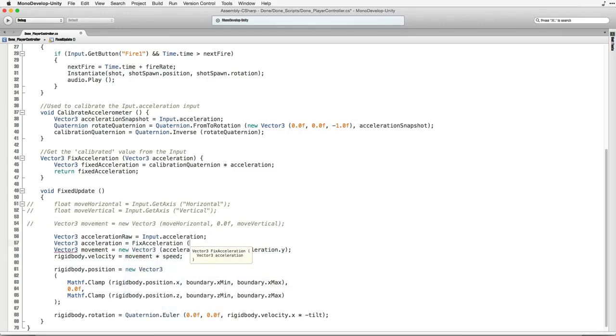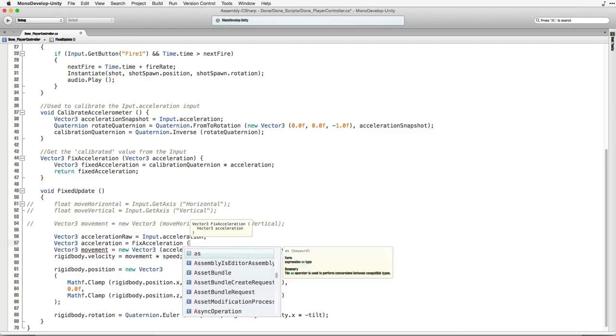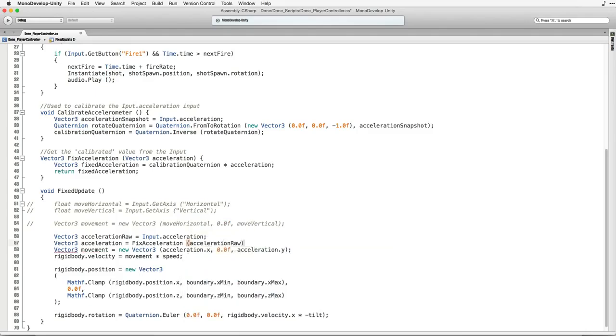And which one are we going to fix? We're going to fix our acceleration raw.